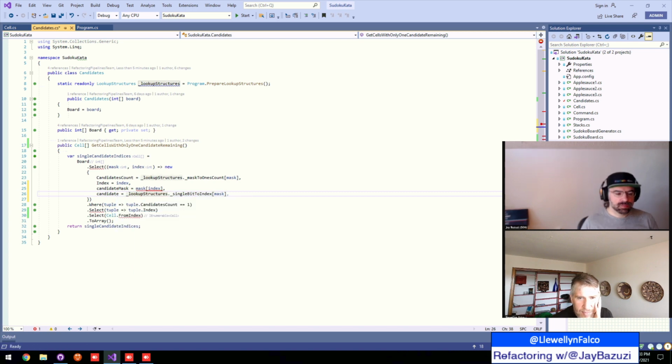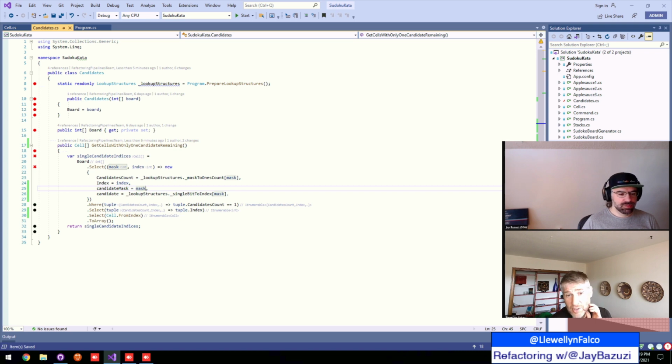Yeah. Okay, what's going on with this mask index? Mask is an int. Oh, so maybe it's just mask. I worry when you're guessing. Nope. Yeah, no, totally legit.